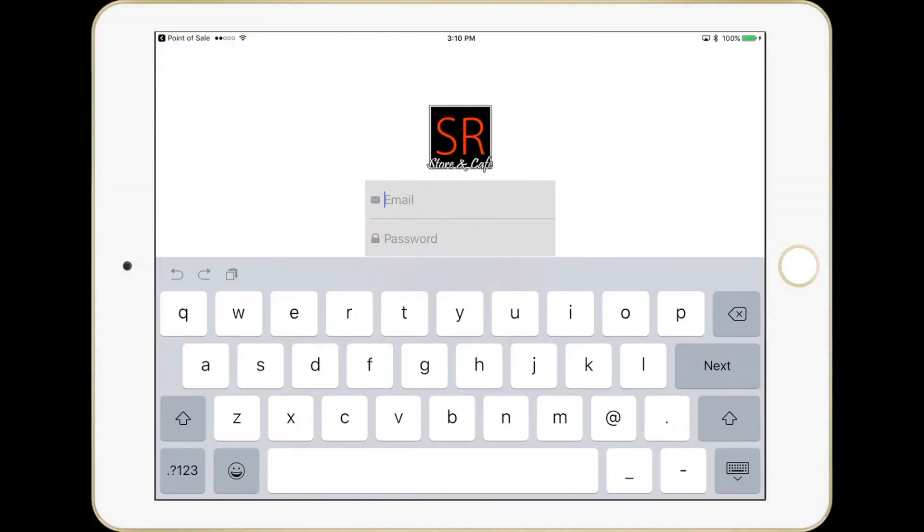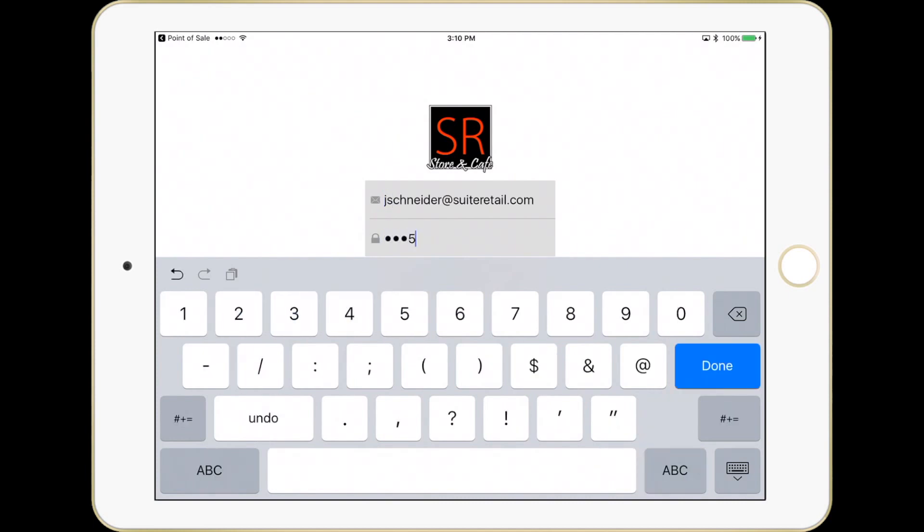I've launched Sweepoz on my iPad here. I also have a physical cash drawer that you'll hear kicked during cash transactions, as well as a thermal receipt printer, and a barcode scanner for rapid selection of items during checkout. I'm going to sign in using my clerk credentials. You'll see how we manage these credentials in the second half of the demo, as well as all other settings and data that drive the POS.